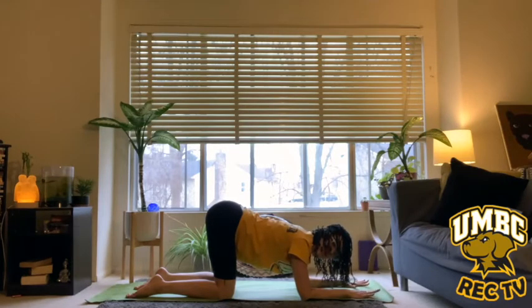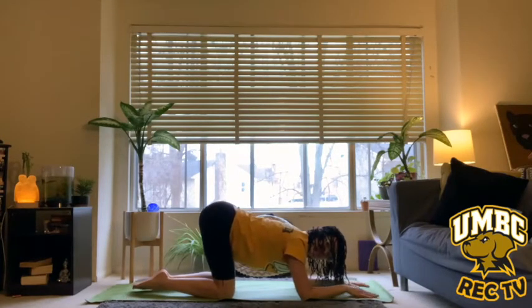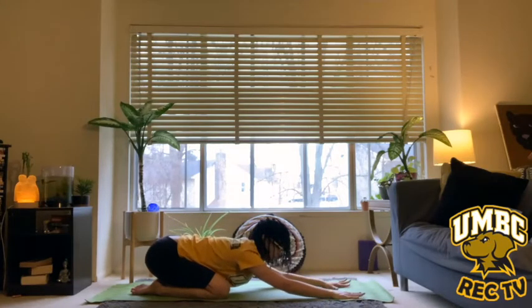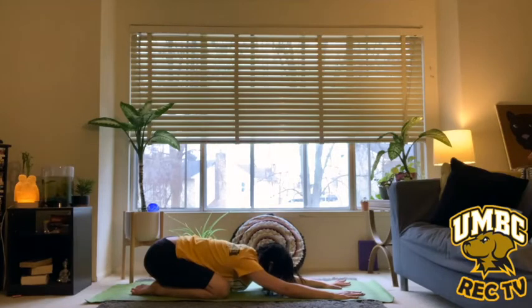You do not have to wait for me to cue a rest. You're more than welcome to take them at your own time. Second option for rest is child's pose. So hips come all the way down to the heels, toes touch, but knees are separate, and forehead rests on the mat.